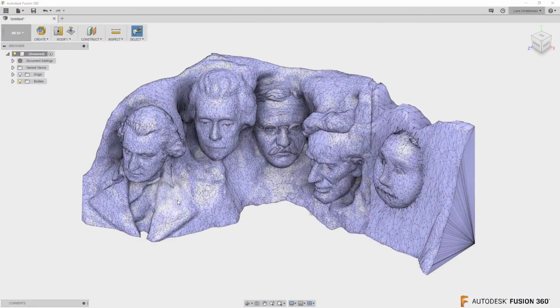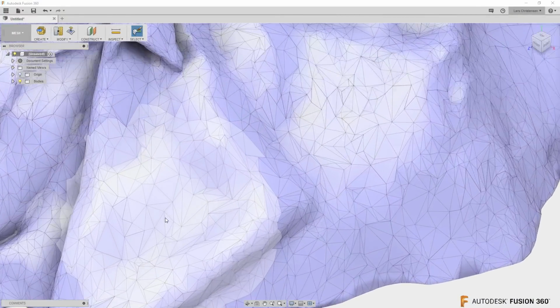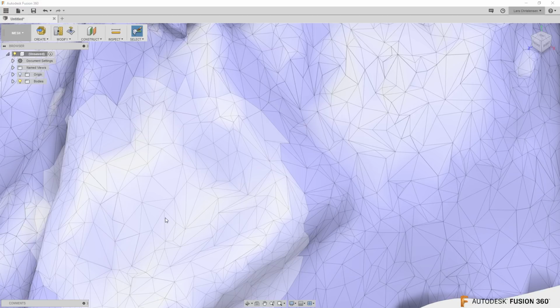An STL file is a representation of a model made out of triangular shapes. If I zoom in, you will see that the surface in here is all triangles. So we need to agree that this is just flat triangles.